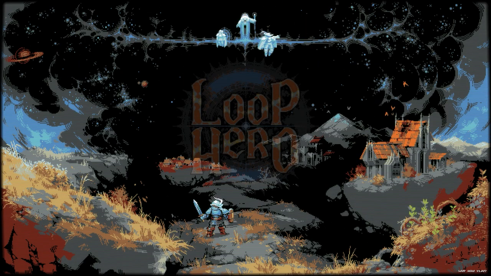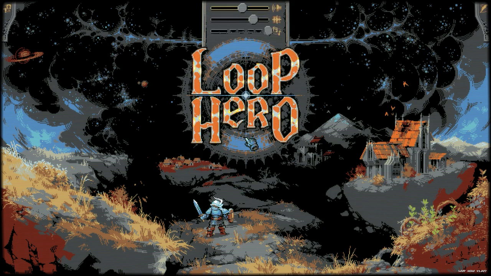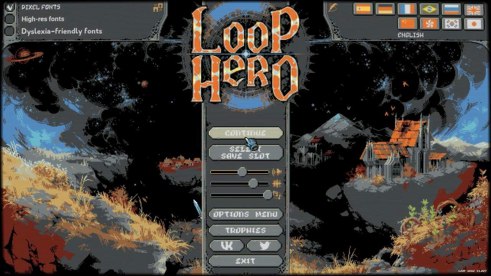Loop Hero is probably one of your first 10 out of 10 games you're gonna get in 2021. This game is just blowing up right now. The best way to describe it is, you could combine a million things and come up with what this game is. But the way I like to describe it is kind of like an inverse tower defense, right? There's other aspects that I'm gonna show you, but at its core, it's very much a tower defense game.